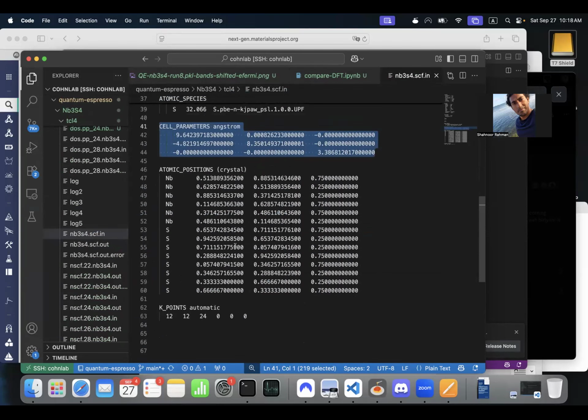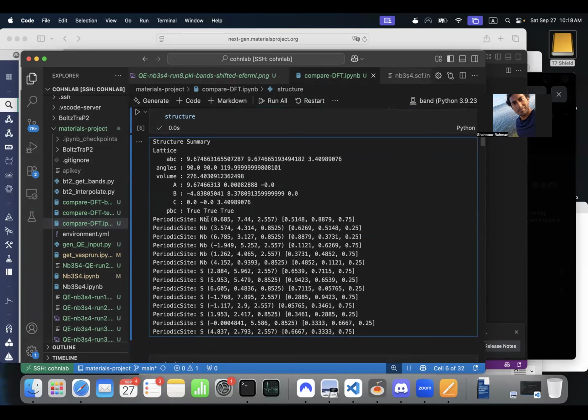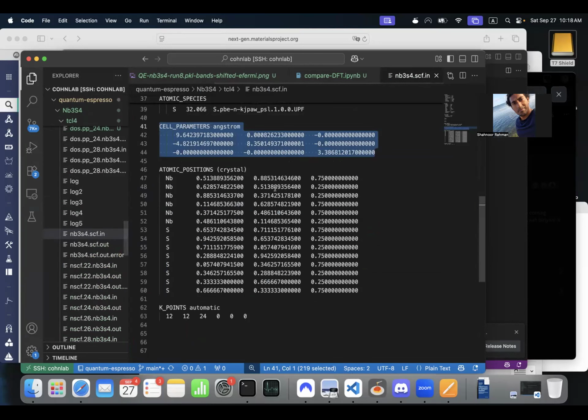And if you know the Materials Project ID, the MPID, you can get the cell parameters, capital ABC, and the atomic positions that they have used in their computation. This could be your initial input in the SCF file, right?